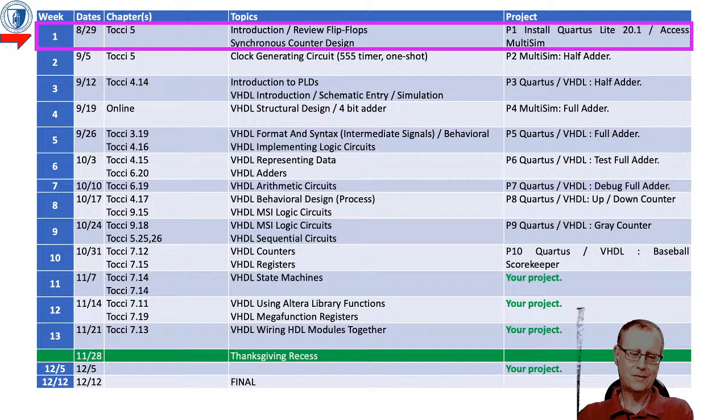But NAND to Tetris is a textbook that teaches digital design, all the way from taking AND gates and NAND gates, hence the NAND part of it, all the way up to creating a processor that you can run and program the game Tetris on. Right? So it's a pretty full-on, soup to nuts sort of experience. It goes all the way from the start to the end. I don't think it'll quite fit into the scope of this course. Maybe if I had 2 semesters to do it. But the first couple of what they call projects are pretty good and very relevant to the content in Logic Design. So let's see if we can go to the next one.